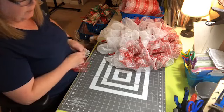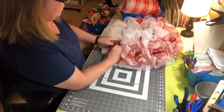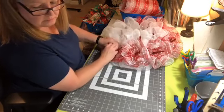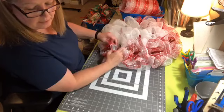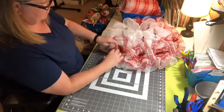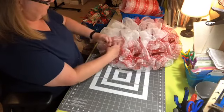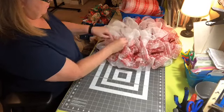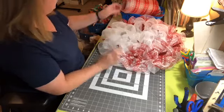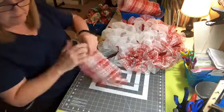The white mesh is 21 inch. And I did 12 inch poofs. The red and white I got at Carolina Pottery. But I'm sure you could find red and white just about anywhere. I think even Hobby Lobby had some similar to this. Not the exact same, but very similar.